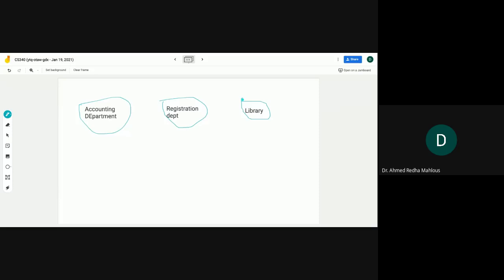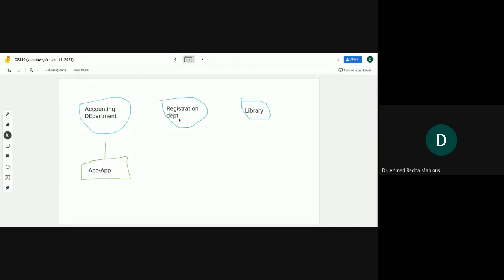In file processing, guys, when we talk about the old approach, before the DBMS was developed, what was the way of storing data? In the accounting department, for instance, they used to have a specific application. Let's call it accounting app.